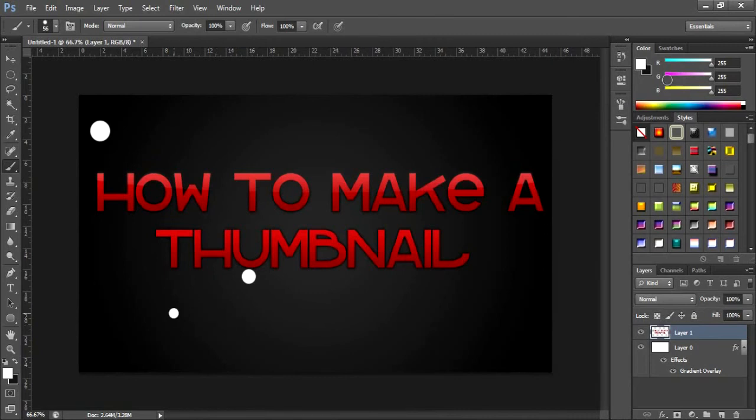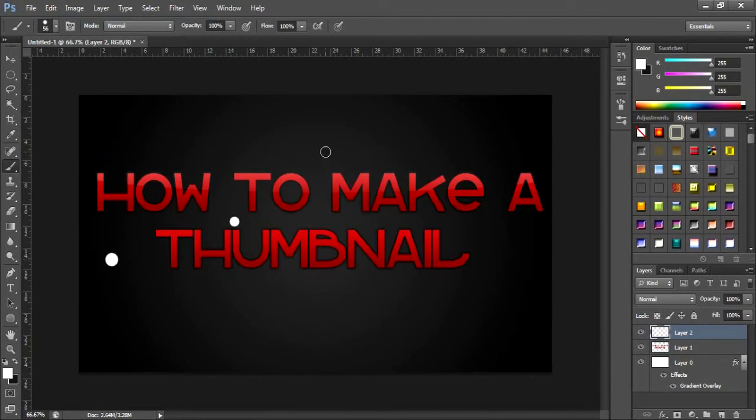Then you get these nice scattered bubble sort of effect, but obviously make sure you've created a new layer when you do this, otherwise it'll just be on the same layer and you won't be able to do anything to it.